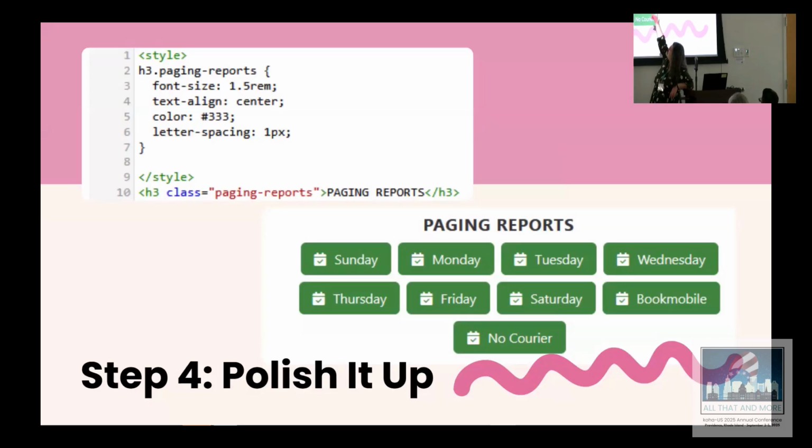I styled the H3, the heading, which is the paging report. One of the things you have to know is that if you start changing styles of things, unless you use these classes, like where it says H3 dot paging reports, and it has the classes down there, if you don't include that, it's going to start changing the H3 in other parts of your page. So that's why I changed from buttons list to paging reports. I made up my own, so I'm only affecting this section that I'm working on.